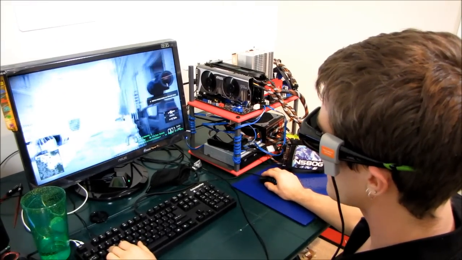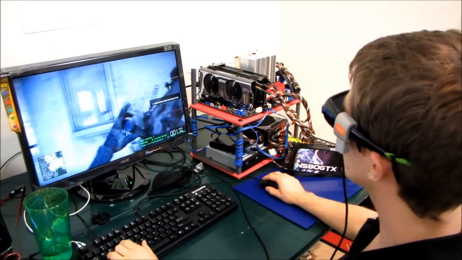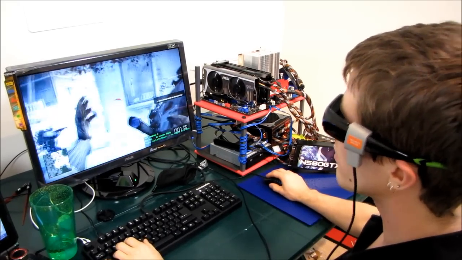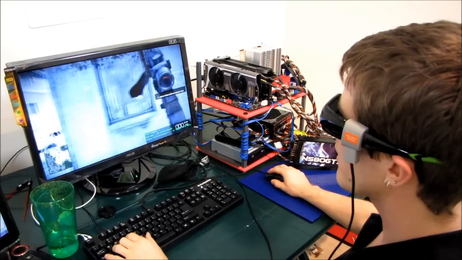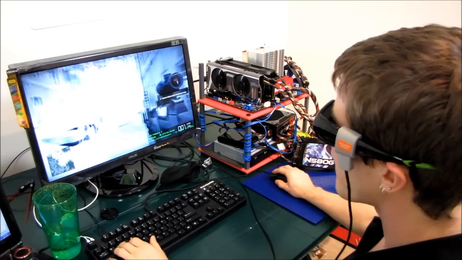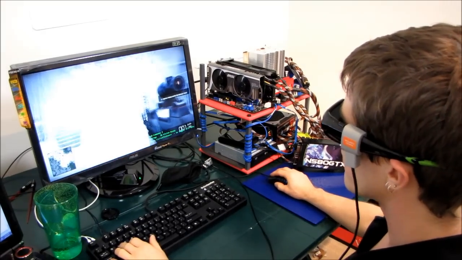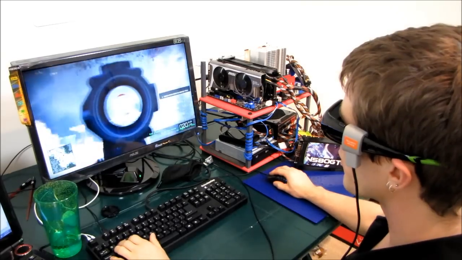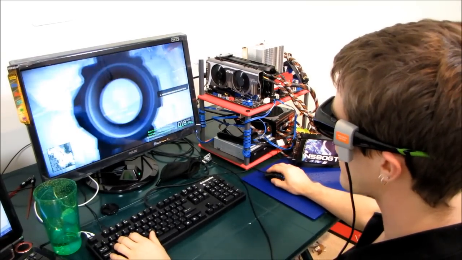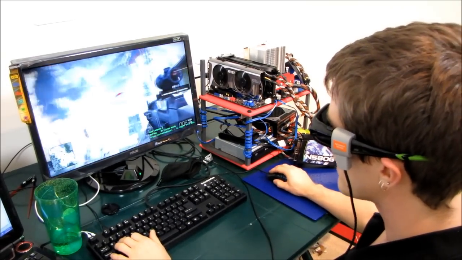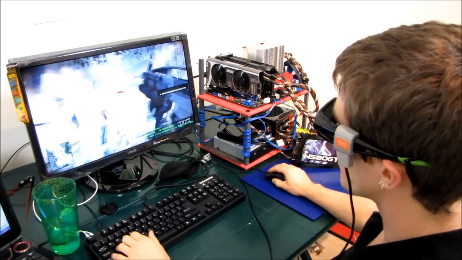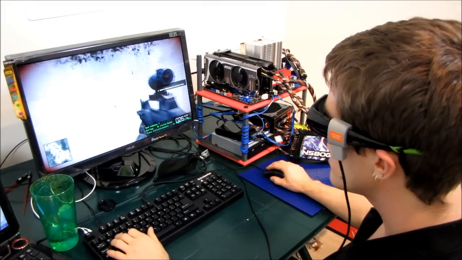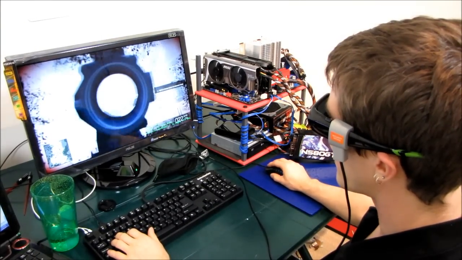So guys, what I have on the test bench right now is my dual GTX 560s, although I have the driver configured right now so that I'm only using one of them. So I'm testing a single 560, I'm testing the 580, I'm testing dual 560 Ti's, and then I'm also testing a 460 in order to find out what's going to give the most satisfactory 3D gaming experience in my test games here. So this one I would consider dual or single 560 not really playable at 1080p.